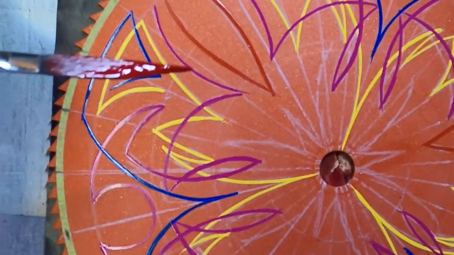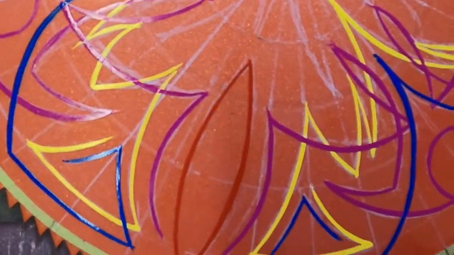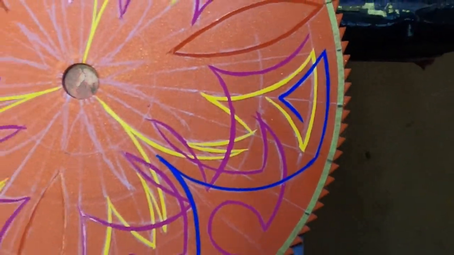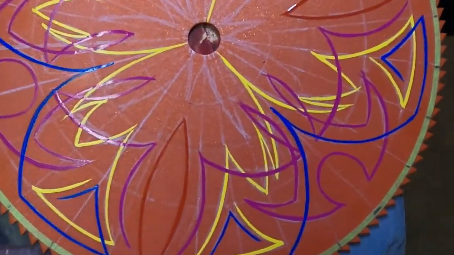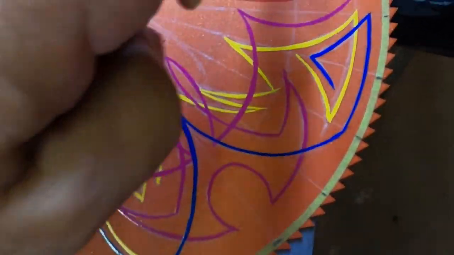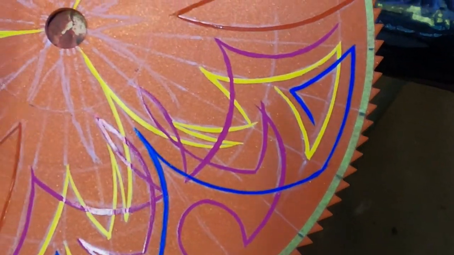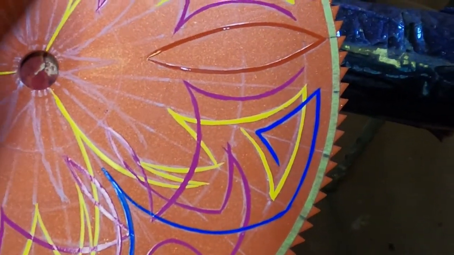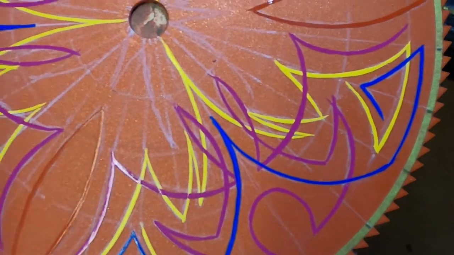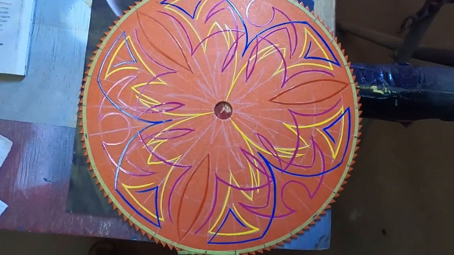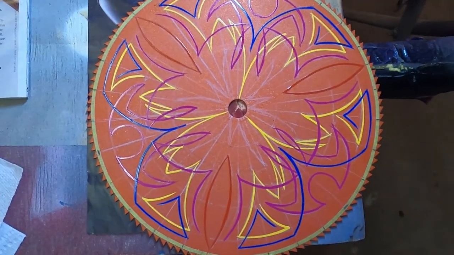I went ahead and put some orange on right there. The blue is all finished. I had all these big voids everywhere, so I wanted to fill it in. I'm going to put some red in here on these lines and then some dots. It's looking pretty good, it's getting very kaleidoscopey now.